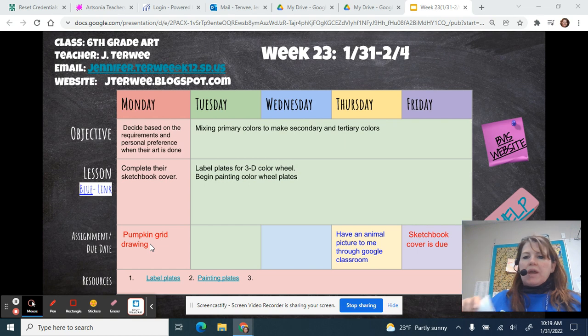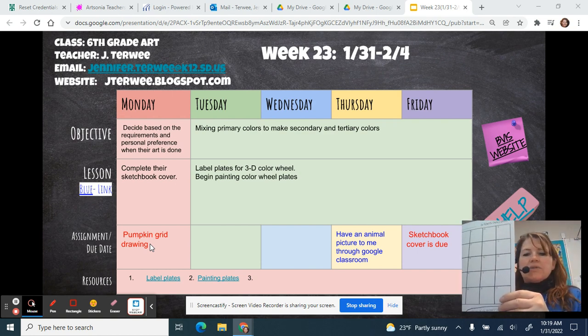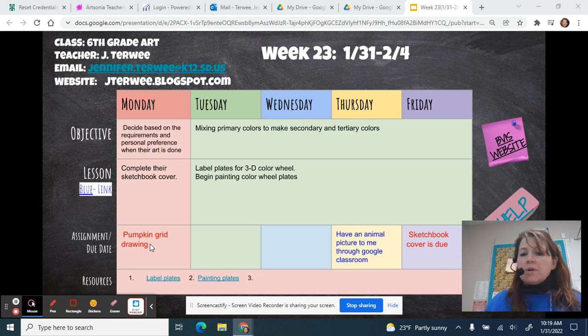The other thing I want to remind you is that the banner drawing that we did last week and the font challenge that we did last week were due last Friday. If you didn't get those done, you need to get them in because I've been grading them. It's just that I know a couple of you have been missing a day or two, so get them in.